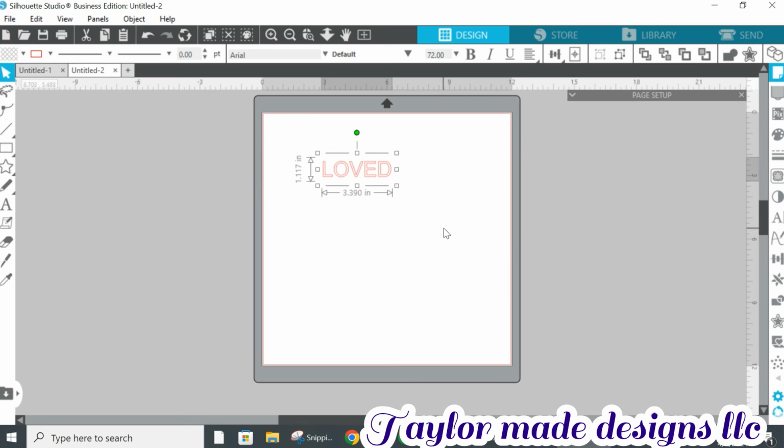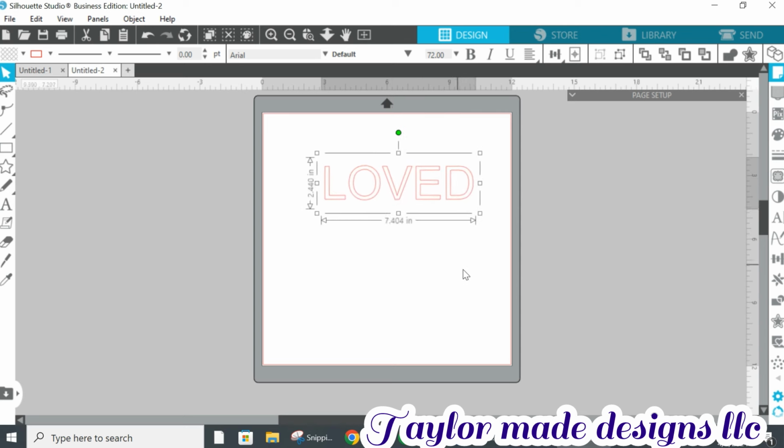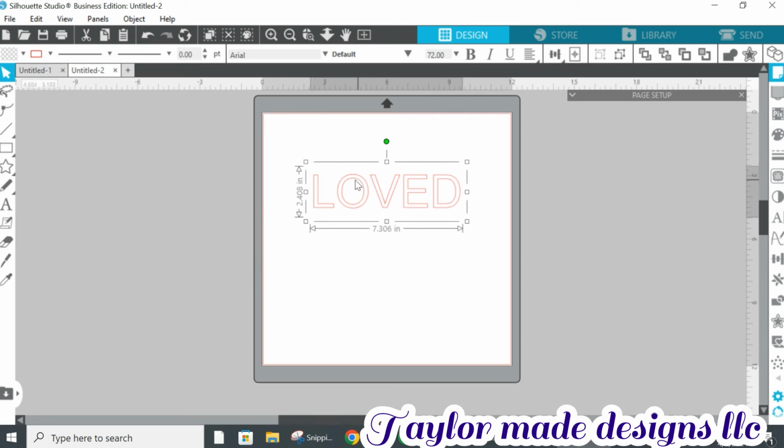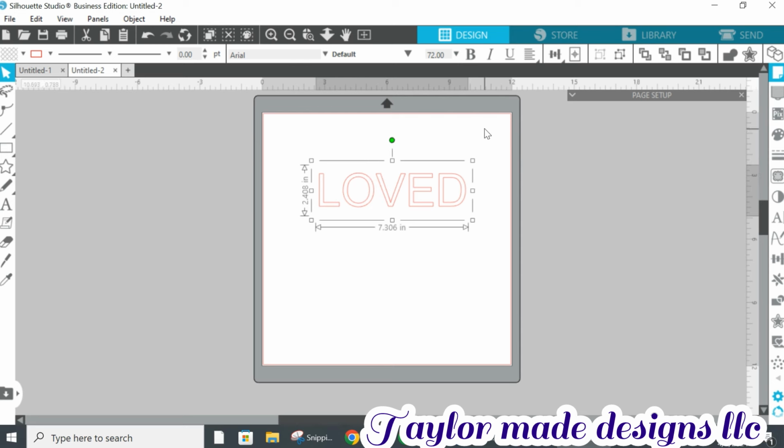What I'm going to do now is take this a little bit bigger for you to see, by pulling on the corners. What the corners does is that it makes it proportional. So the height is going to change with the width. That's what it means when I say it's proportional. The height is going to change by the same amount as the width. Okay, the next thing I'm going to do, I'm going to change the font.